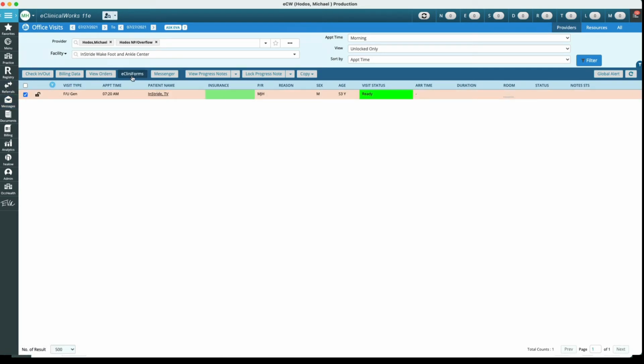I think I'm having trouble with the plugins. But anyway, a window would pop up with all your forms. One of them is a DME dispensing form, and you would put in it the brand of your camwalker and the size and what it's for and whatever. And right now we print it and the patient signs it and we scan it in. Previously, we'd fill it out, open up the iPad, they'd sign it on the iPad, and it goes right into their chart.